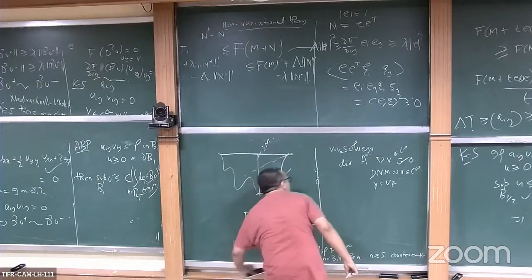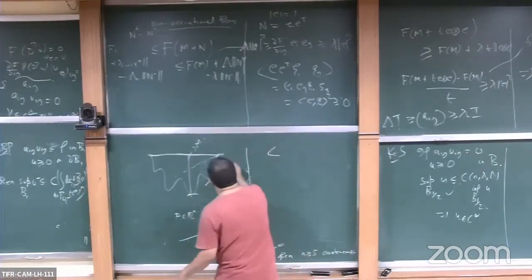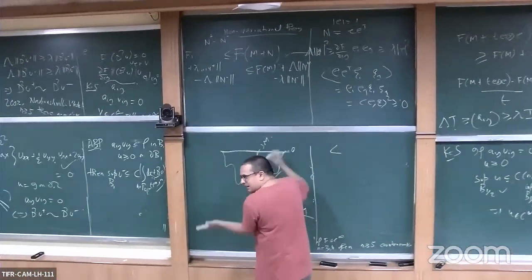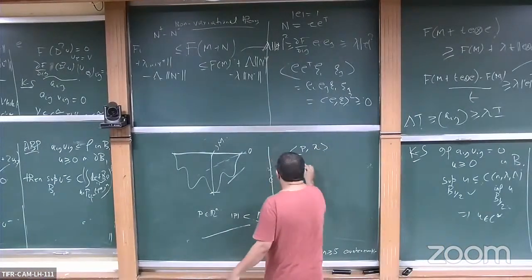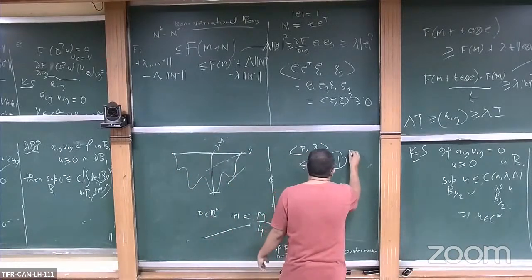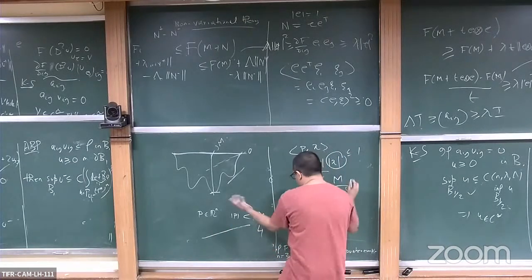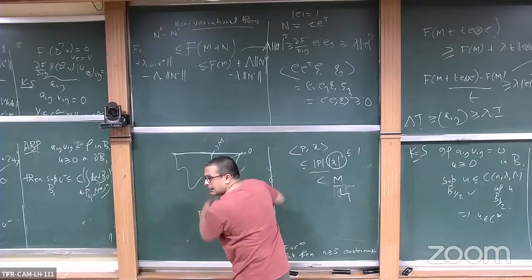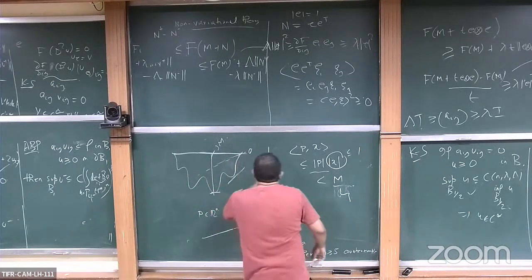And how do you justify it? Well, you can justify it in a very easy way. Just make this point 0 for an exaggeration. This is also the boundary of the ball, but just translate it, make it 0. So therefore, the plane would look like p dot x, right? But then this is less than or equal to norm of p times norm of x. But norm of x in a ball of size 1 is at most 1. And this value is less than m by 10 to the 5 or 10 to the 4. So there is no way I can reach this point if I follow the slope. Okay. So therefore, these slopes are all the contact points of the graph.